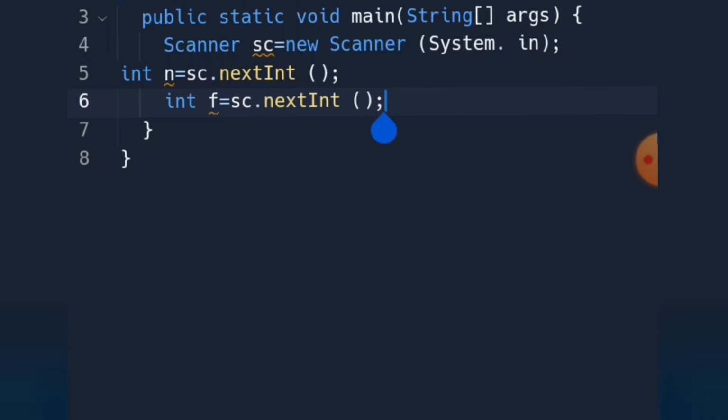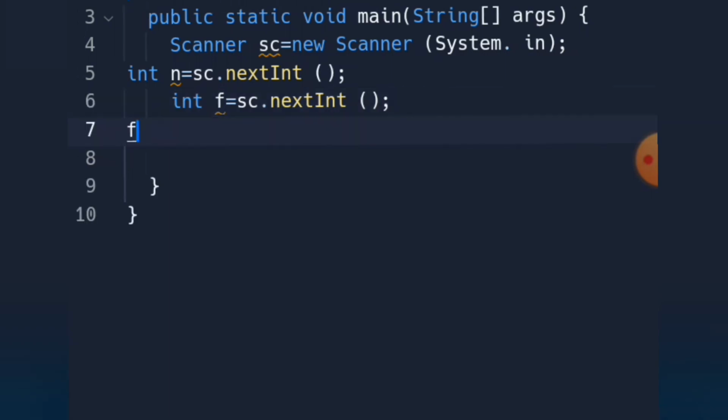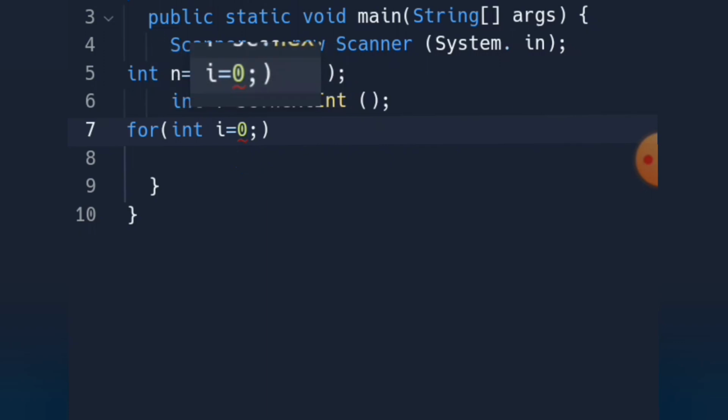Then we have to run a for loop. Here we take another variable, i, of integer data type, initialized to 0. After that we write i less than n and i plus plus.